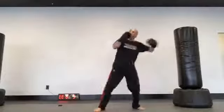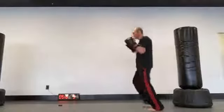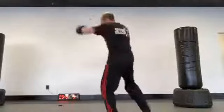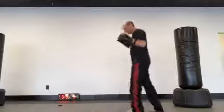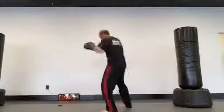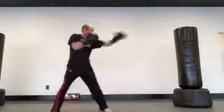Form, 1, 2, 3. 1, 2, 3. And then move. And then move. And then move. And then move.